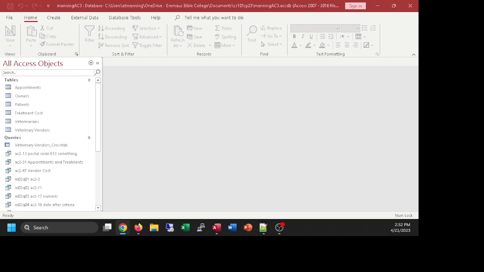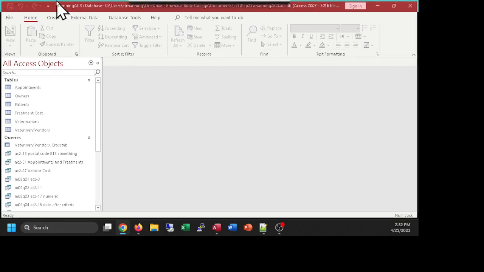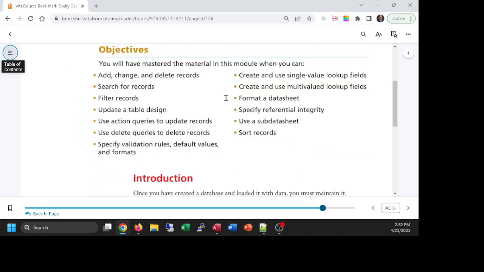So if we bring up the little page in the book here, here's what our goal is for part 3. Having been given a database that you've worked hard on building, all the pieces, all the tables, we're going to be modifying some records in it, easy, just changing things. Just like in a spreadsheet, I can go right into the table and make changes. We're going to be searching for something, and let's pretend it's a huge database full of millions of items. Even though it's just a few pages, I could find it by myself. Filtering records, updating this. This is an important thing.